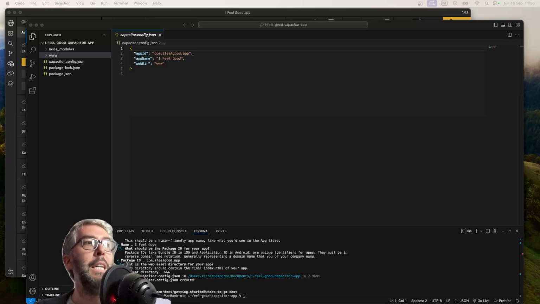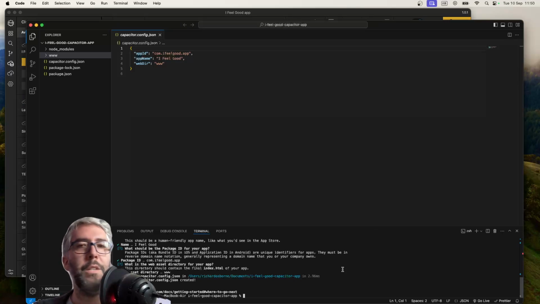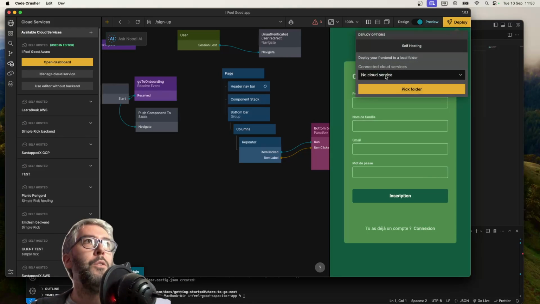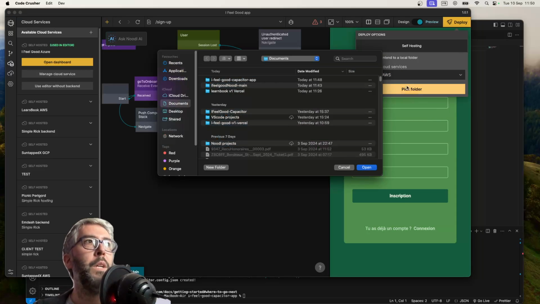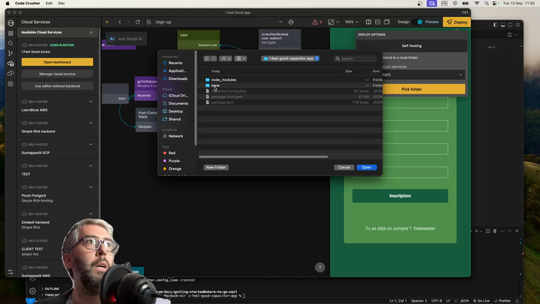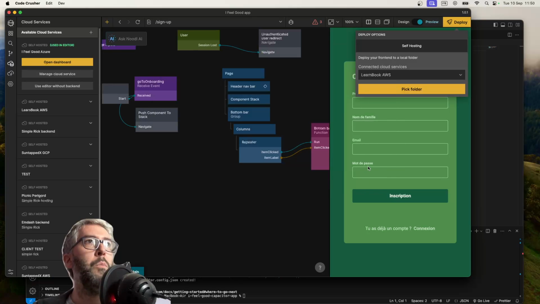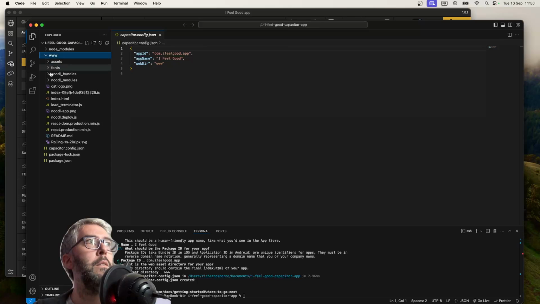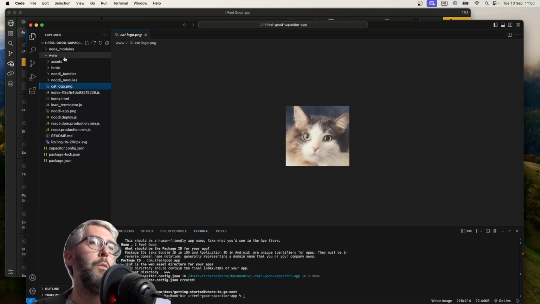Anyway, I digress. So we're going to deploy. We're going to choose our cloud service, because we are not using this 100% locally. We're going to pick the Capacitor app and the www folder, open, deployed, and now, ta-da! All the project files, including the cat logo, which is from my template. Sorry, it's not just there for fun, but I'm thinking it's kind of like my calling card. I'm going to leave it there as my calling card from now on.